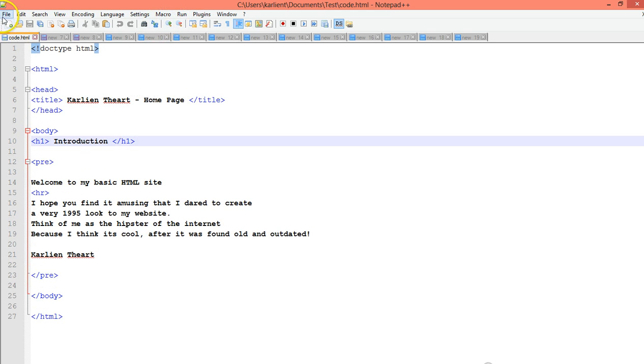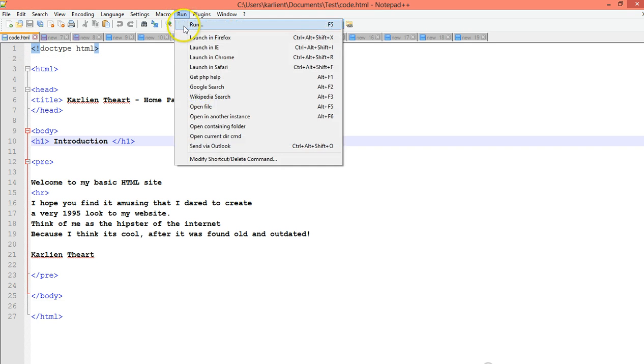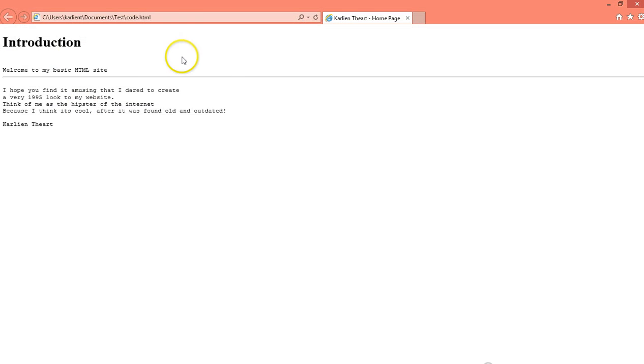And then we have browser compatibility. So instead of file, save as, clicking the file to open to see if it works, we can actually just quickly run it in Internet Explorer to test it. But first things first, a quick save is in order, and then run. From the Run tab, we can choose one of the following. Launch it in Firefox, launch it in Internet Explorer, launch it in Chrome. So let's quickly test it. There we go, it's been launched in Internet Explorer for a quick preview to see if our HTML file is actually generated.